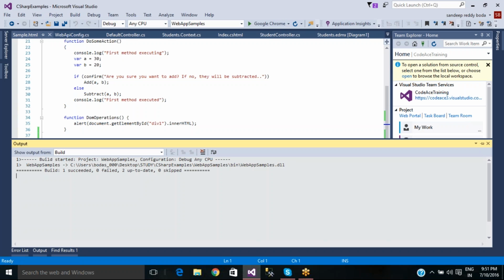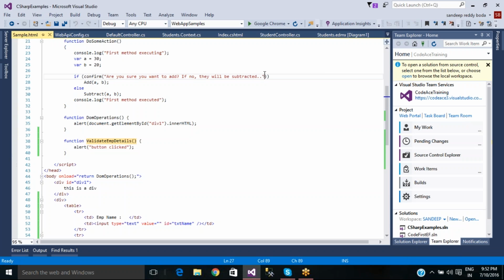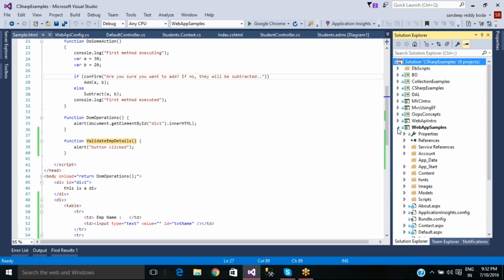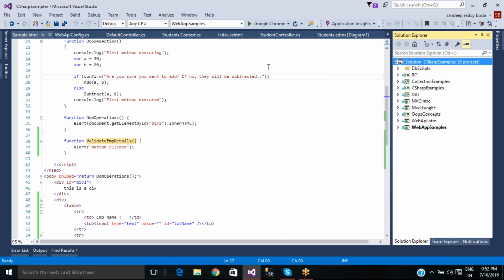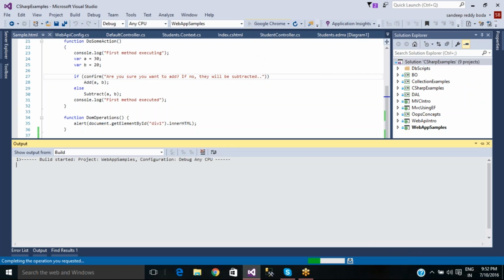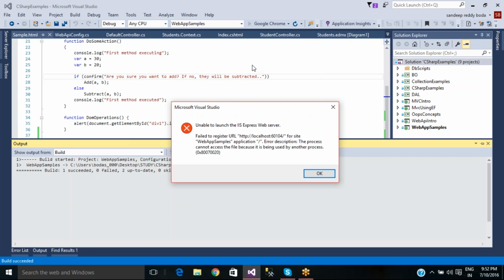Able to launch the IIS server. What is this site? Samples.